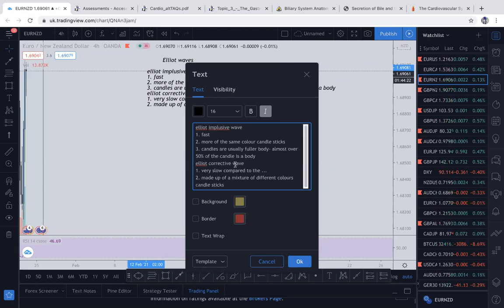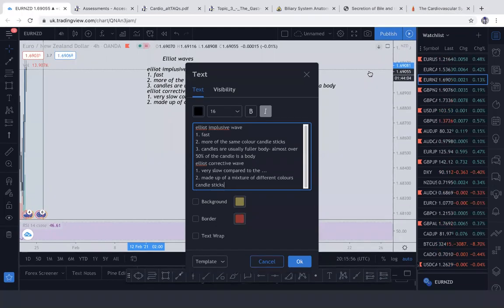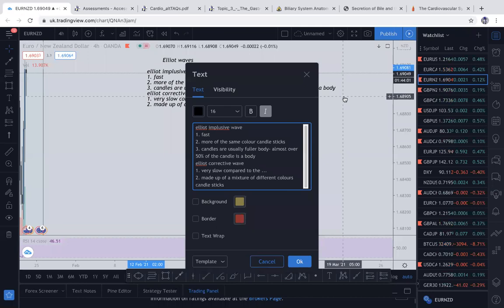So these are the things that you need to pay attention to. The Elliott corrective waves are most of the time very much different colors. So you see a bullish candlestick, a bearish candlestick following, a bullish, a bearish, a bullish, a bearish, a bullish, a bearish candlestick. There's a lot of them put together, but in the end, the good thing about it is it helps you to identify the structure that we are talking about.